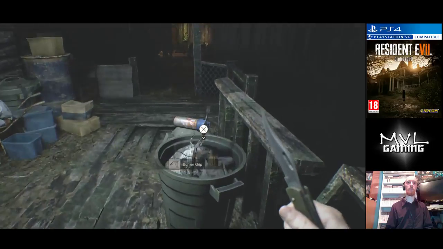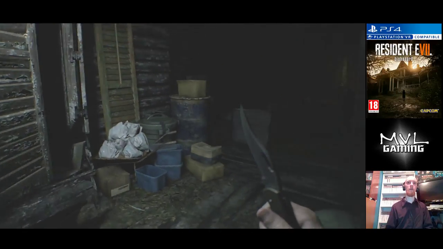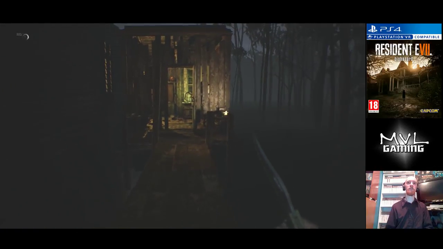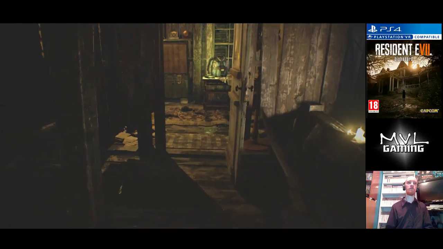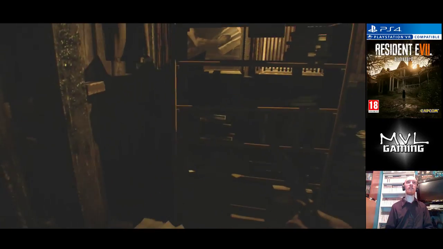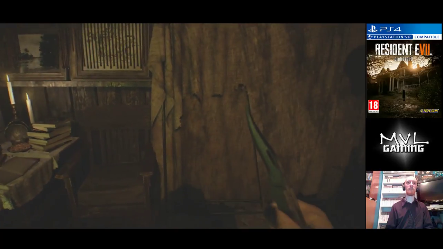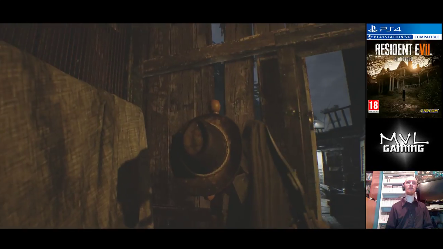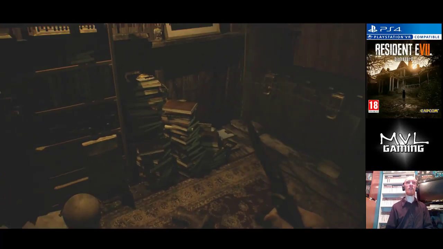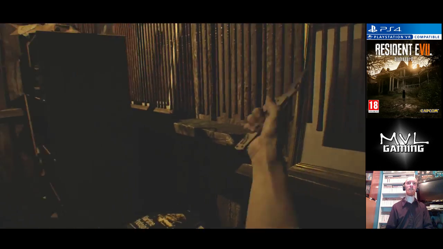Think where Mia was. Burner grip. Okay. Let's take that. Let's go this way. See what we can find. Huh. This does not seem like a good place to store books. I mean, it's so wet. I mean, yeah, your books would not be in good condition. Maybe they don't care about that. Is that another bubblehead thing? I destroy you!